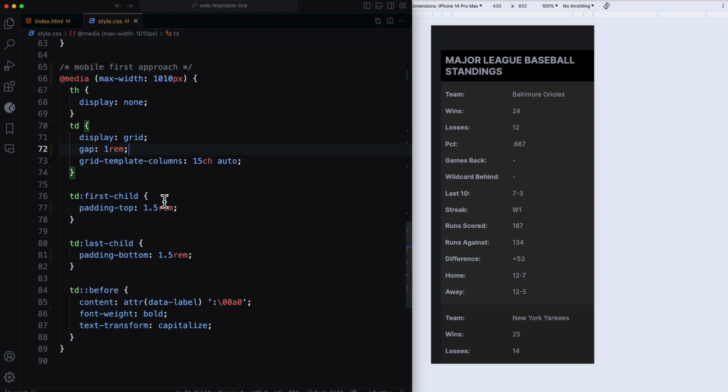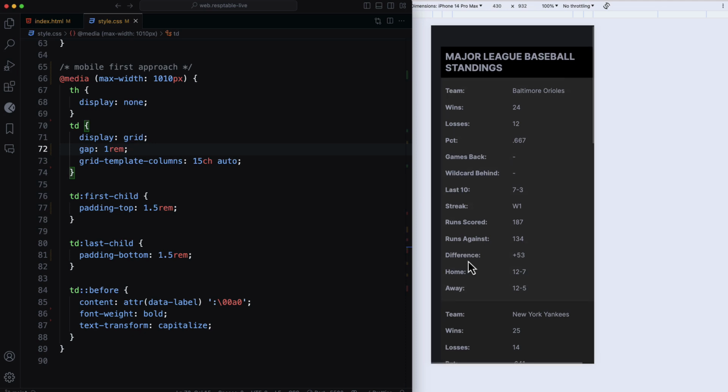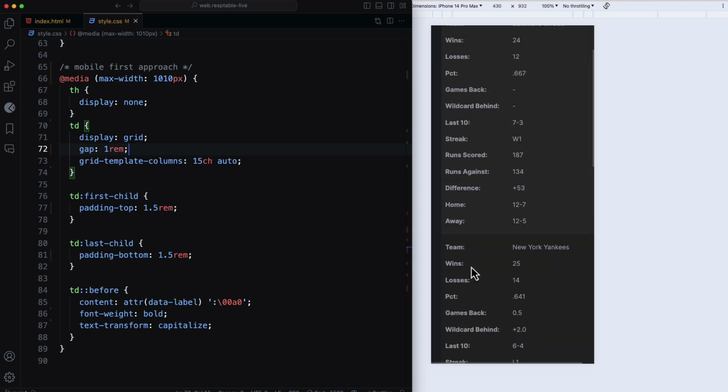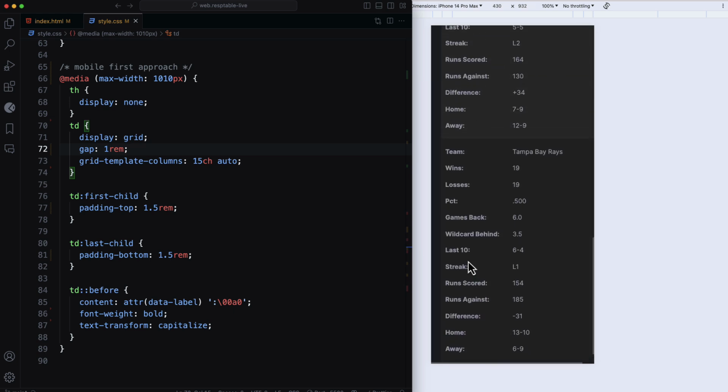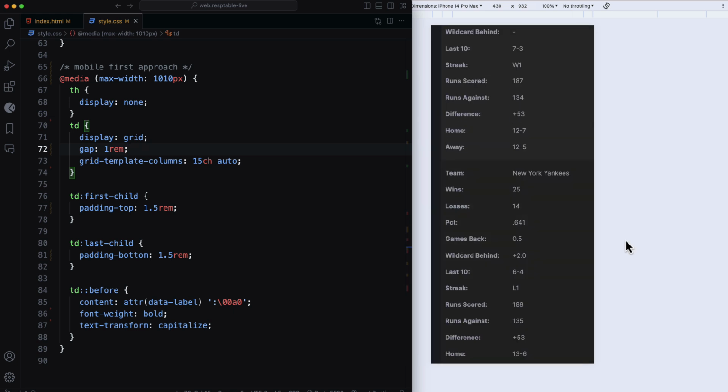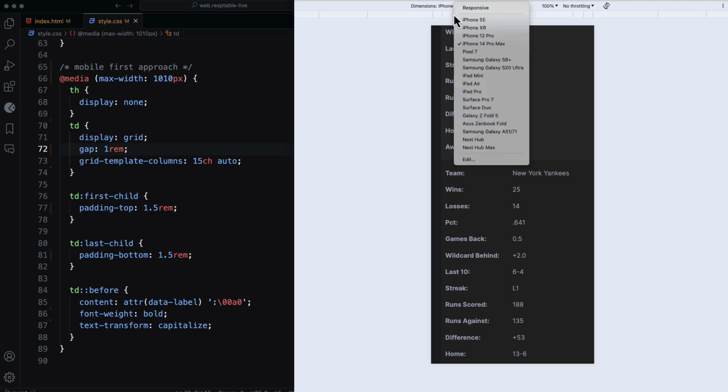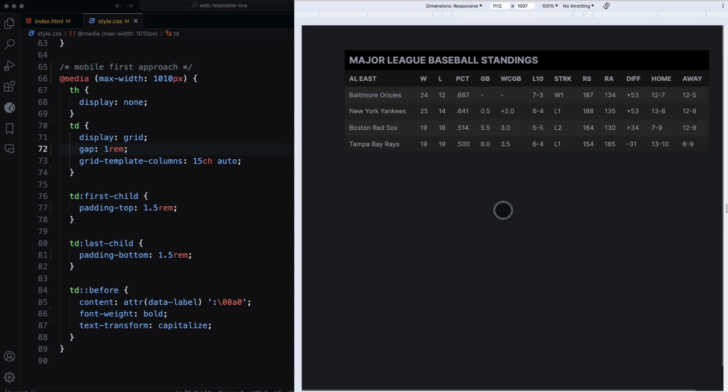You might ask, Holger, why didn't you use a grid right from the start for the whole table? Well, that's not what a table is built for. A table should be built in HTML like a table, but for the smaller devices, for the mobile devices, we can use the stacked layout, and the stacked layout can then be made attractive using a grid. This is really, really readable. This is a really nice presentation of the content. And believe it or not, we're already at the end of building the responsive table. That's all it takes to build a responsive table with HTML and CSS.